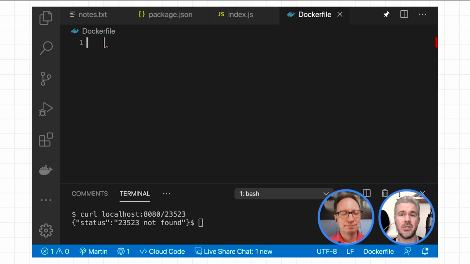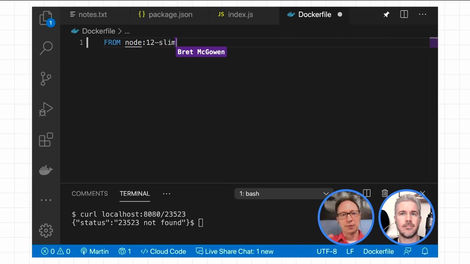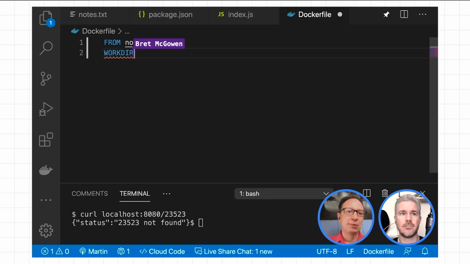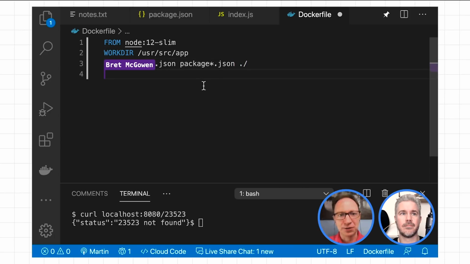The first thing you need to build a container is you need to tell the system, how do I build it? What are the steps? And that's in a file called the Dockerfile. So let me hop on the keyboard here and I'll type some commands in the Dockerfile. Yeah, so the first line in the Dockerfile is to tell Docker here what the base image we should use. There is one called Node 12 Slim that we like. It runs Node 12. All the libraries are set up to run Node 12 correctly, and it's a slimmed down container, so it builds and deploys a little faster.